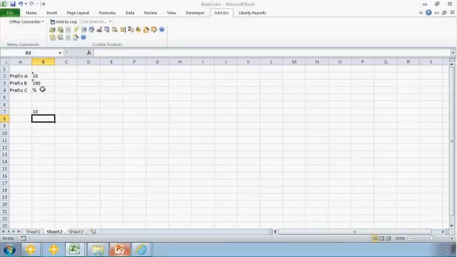In this case, it's only going to give me back 10 because it knows that I don't have three prefixes in the sample company that I'm working with. So it goes, oh, sure, you specify prefixes D and C, but we don't use those here, so let's strip them off. But that's what that function is designed to do. It just formats the prefix mask for you and assembles all the pieces of the prefix if you're using more than one.